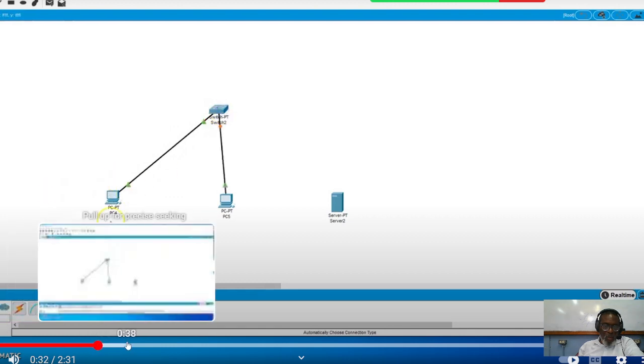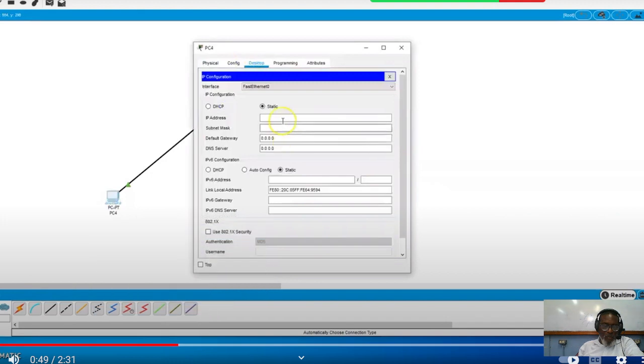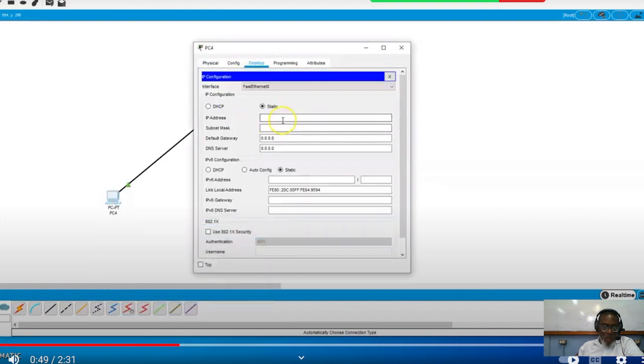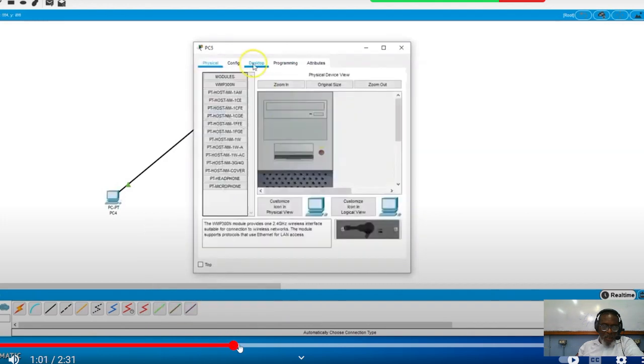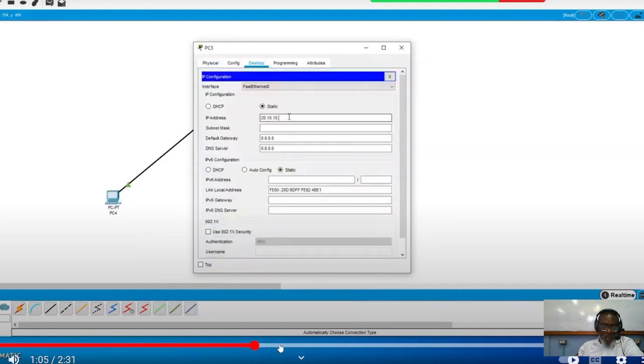So let me just speed it up a little bit because you know to do that part already. Alright. So with this one, they set up the system as you notice, with a static IP address right here, but the one that we'll set up is for a DHCP.